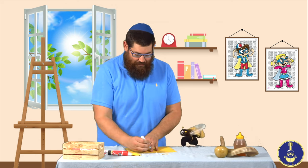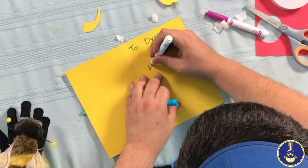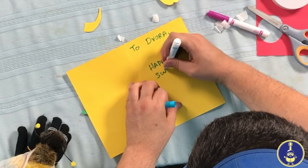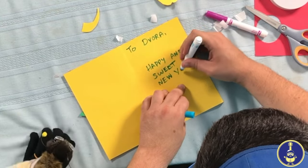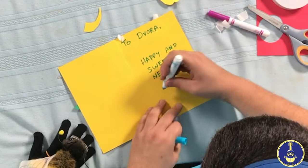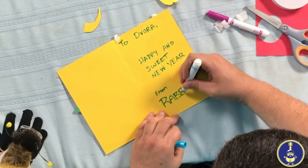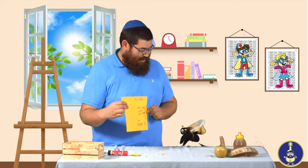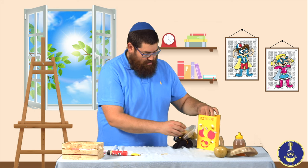Devorah, should I write a card for you? Yeah. All right. To Devorah, happy and sweet new year from me, Rabbi B. There we go. To Devorah. Happy and sweet new year from me, Rabbi B. And that card is for you, Devorah. Shana Tova Umetuka. I'll put it right there next to you so you can look at it.